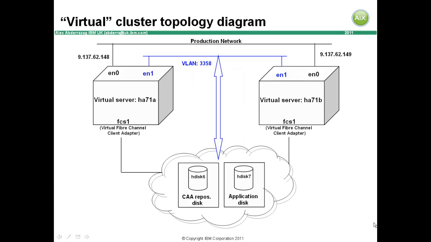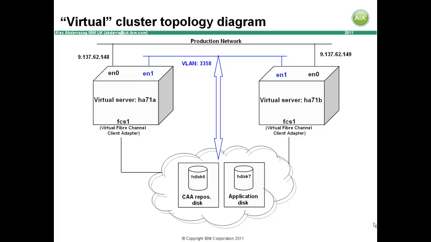Before we jump into the actual configuration, first let me introduce you to my test environment. We have two virtual servers split across Power 7 750s. Each server is running AIX 7.1 and HA 7.1 Service Pack 3. Remember, it's always important to have the latest service pack installed before starting.